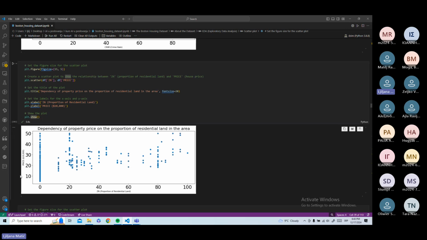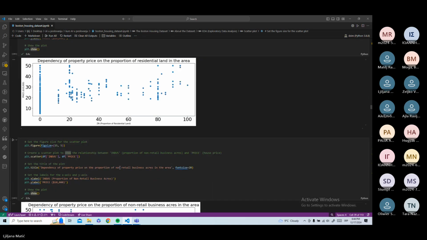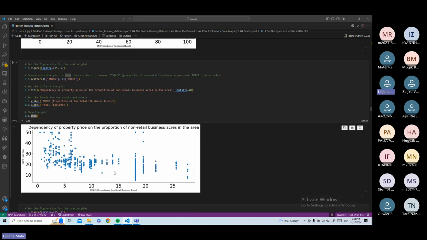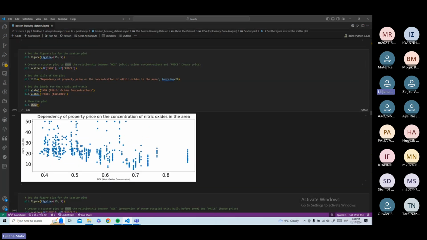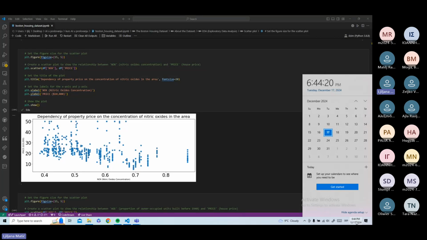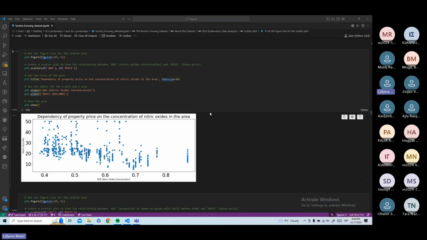Y is price, and we can see the dependency. We also used this plot for INDUS, proportion of non-retail business acres, and price. And that's the dependency. We have multiple more, so I guess now we can have 15 minutes to rest and see you at 7. Thank you.